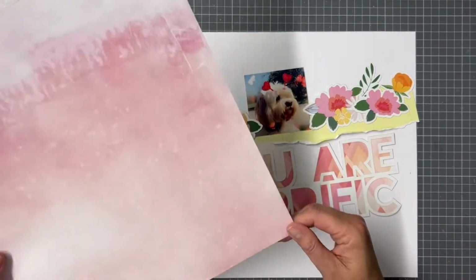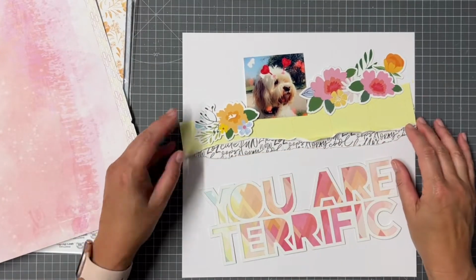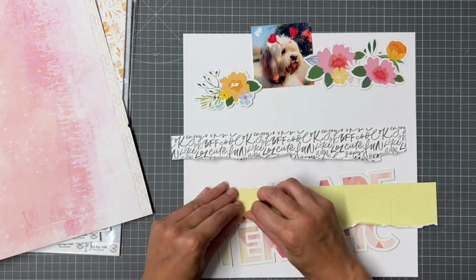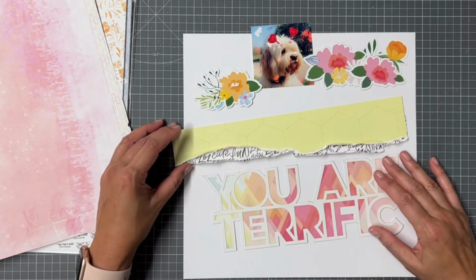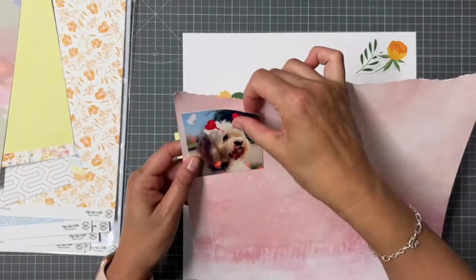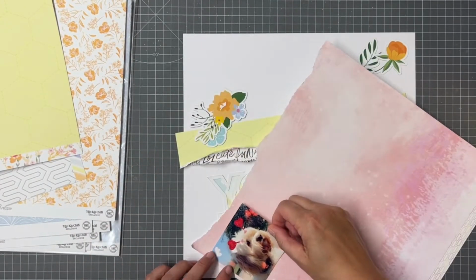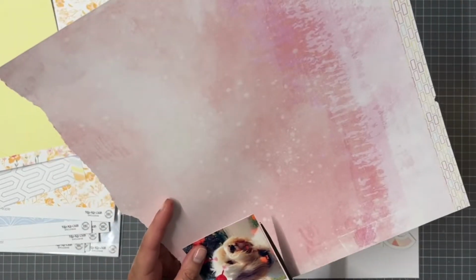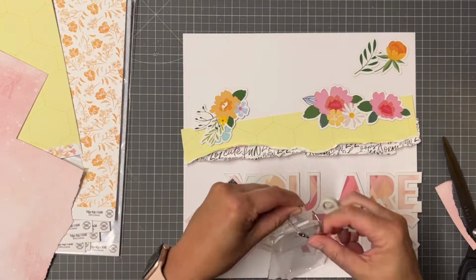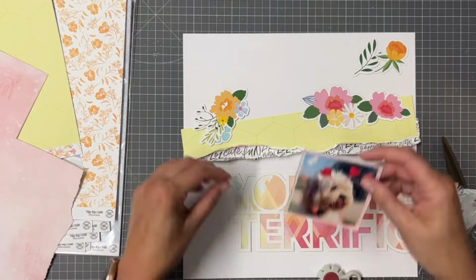So the challenge this week is a slanted design. I've not gone too angled for mine, just maybe a 20-degree angle, I'm guessing. I didn't get a ruler out, to be fair. And I think the critical thing is that the title and the border there must be parallel to one another. Maybe I could have gone a little bit more angled. I really did wonder how to meet the challenge this week. So I'm just going to back my photo onto a bit of pattern paper there and rough up the edges, because I just hand cut that and I am still a bit wonky.